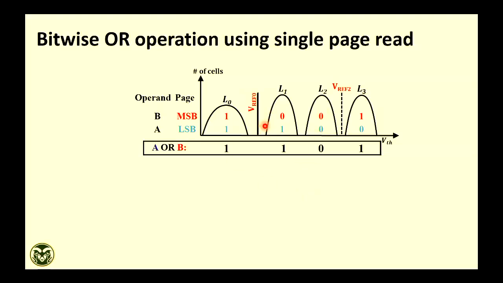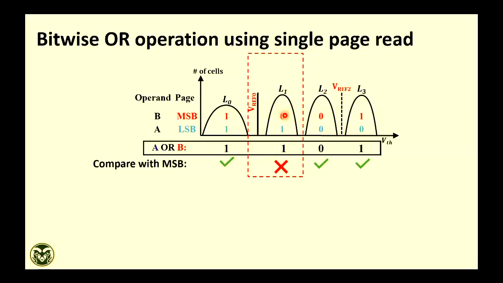So here you have to read the MSB page. With the LSB page you cannot read OR, because with the LSB page, these are 1, these are 1, you cannot make this 0 and this 1. But with the MSB page you can do it. So for MSB, these are the two references, VREF0 and VREF2. If you just read the MSB page, this will be 1, this will be 0, which is wrong, this will be 0, which is correct, this will be 1, this is correct, right? This is the MSB page data if you just read with the default reference. But if you shift this reference here, then this bit will become 1. And with this shifted read, if you read the MSB page, you get your OR result.